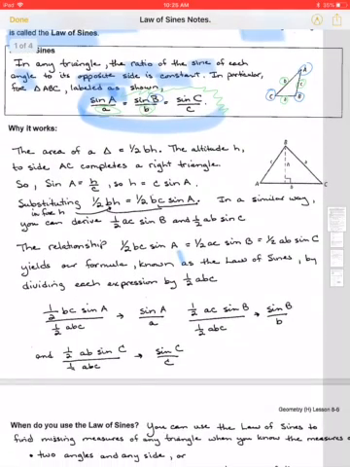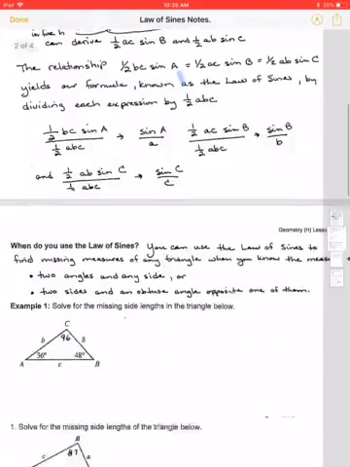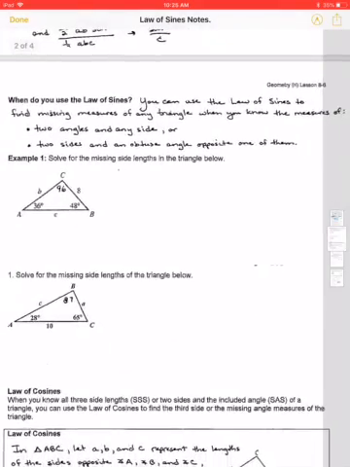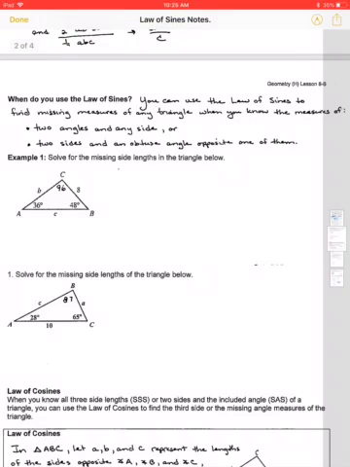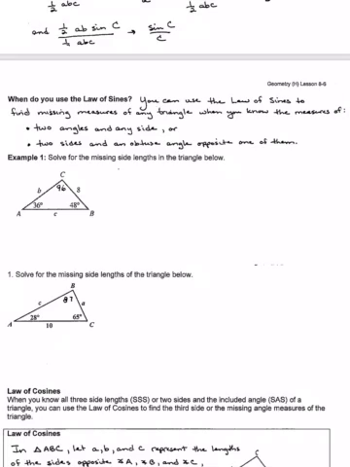This is a big technical area. If you want to take a look at how law of sines work, it's up to you though. As we mentioned before, we use law of sines in two specific situations: when we're dealing with two angles and any side, or two sides and an obtuse angle that's opposite one of them. Obtuse, of course, being more than 90 degrees.